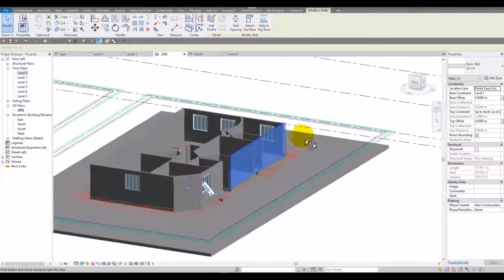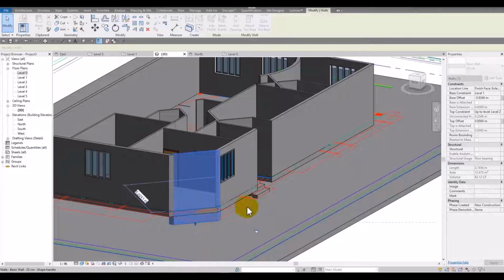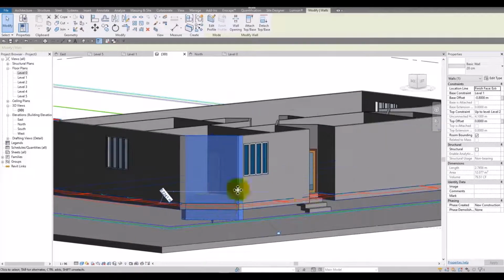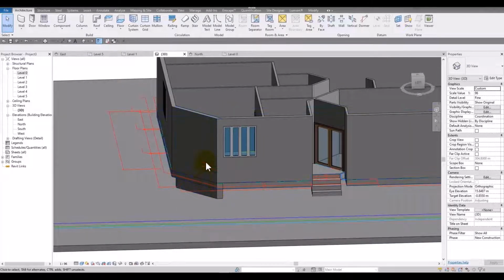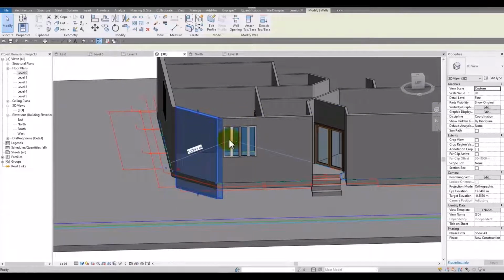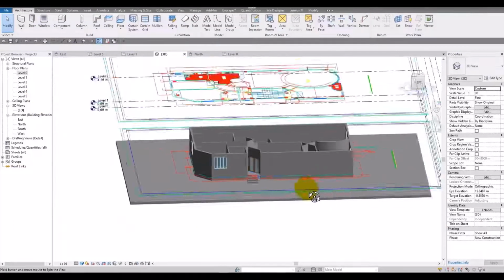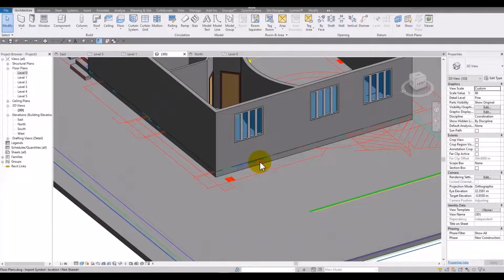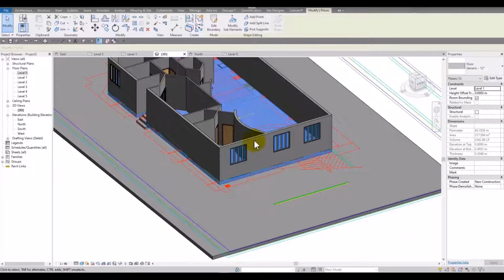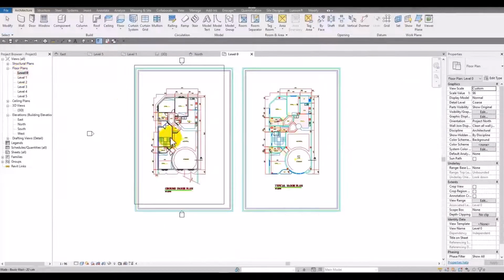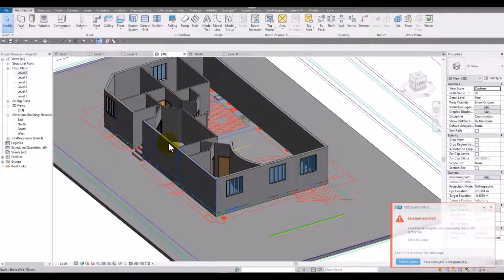To fill this section, you can draw some walls, or you can extend this wall to connect this with level 0. If you do this, you need to be careful about the lines of the roof, which are overlapping with the wall. So the best way is to fill this with the wall, or if you just want to show it in graphic, make the roof thicker. But if you change the thickness of the roof, you'll face problems during the cuts.